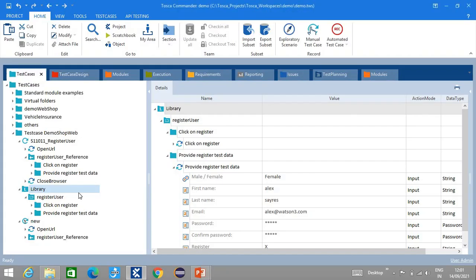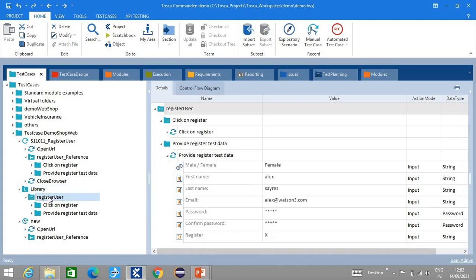A requirement can arise while writing test cases. Let's suppose the register user I have already used over here, but I have to add certain more things. Say for your previous 100 test cases, in the address section you have to enter only the primary address.